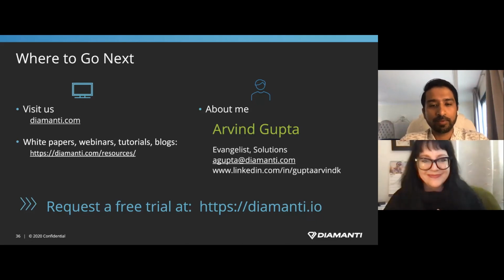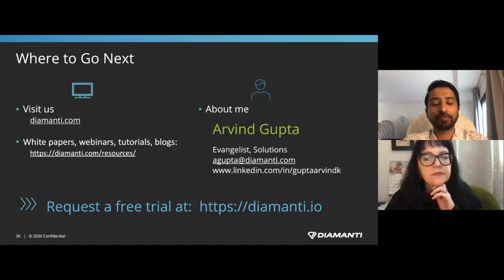The only similarity with Rancher is a part of what we provide, which is multi-cluster management. But on top of that, what Diamanti provides is a full stack Kubernetes solution across your hybrid cloud. Rancher is mostly providing the ability to manage multiple clusters altogether, yes.